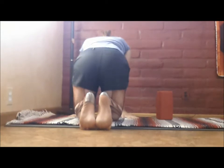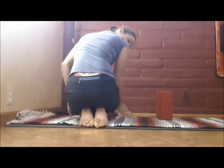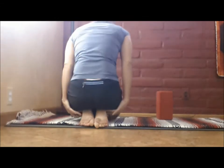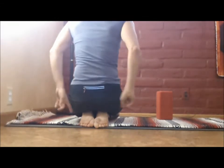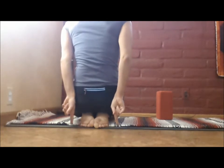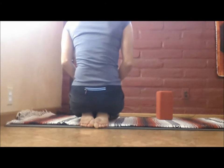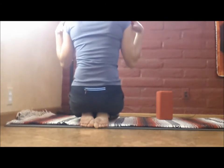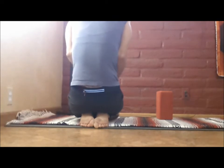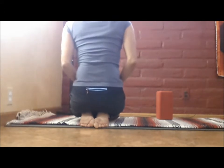And then you can also counter stretch by just pointing your toes back and again sitting onto your heels, trying to keep your heels touching. And breathe here. And here, kick your feet down into the ground, just stretching out the top of the foot. And try to keep breathing, try to keep your shoulders relaxed. The tendency will be to clench in your shoulders or clench your jaw. Try to keep your shoulders relaxed.